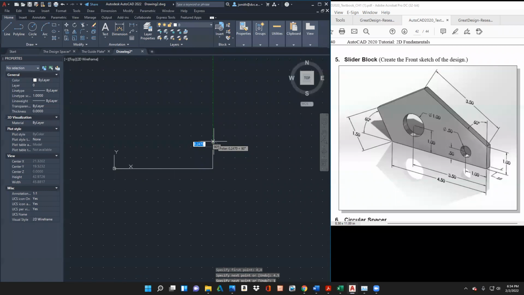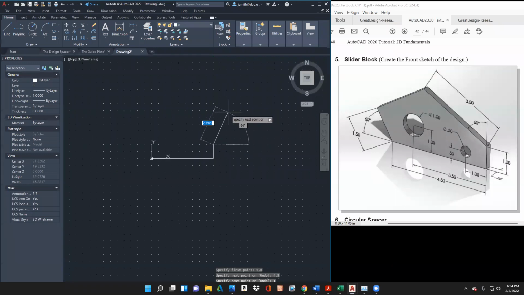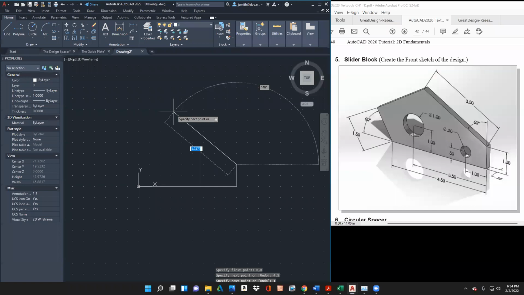Now, a couple of things I can do. I can just stop, and what I need to do is make a 60-degree angle with a part that's 3.5 inches. If you look here carefully, it's showing me the angle. So in theory, I could point my mouse at 180 minus 60, right? 120 degrees. Let's see if that works. I don't think that's going to work here. Yeah, that's not going to work.